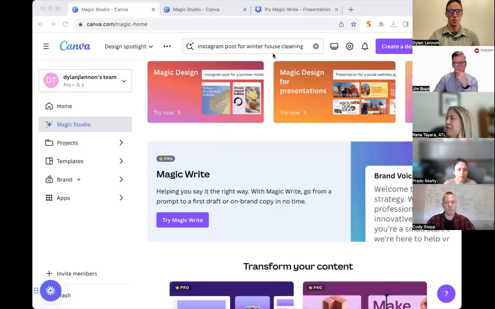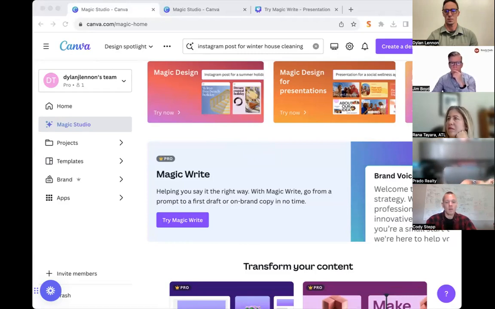Just want to make sure that I'm showing the right one. All right, you guys see this? Magic Studio? Yeah. Cool, perfect. Do you see it getting smushed a little bit?